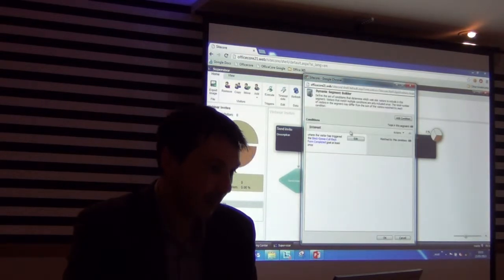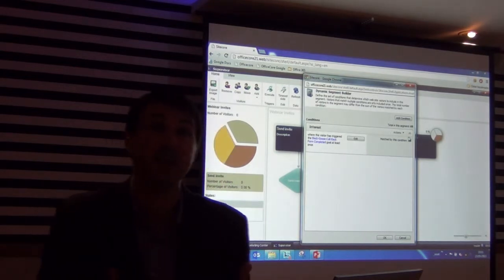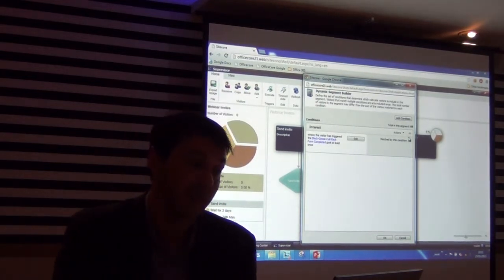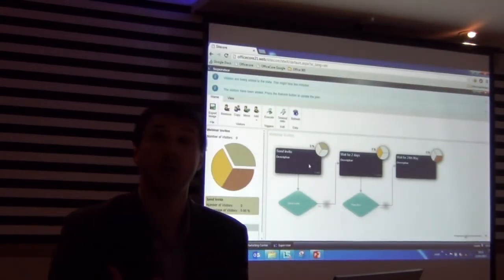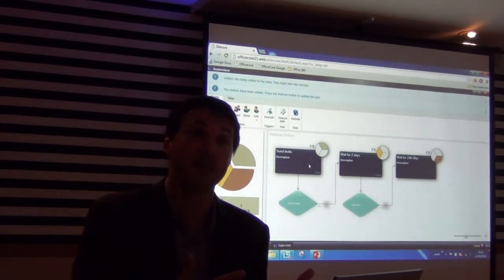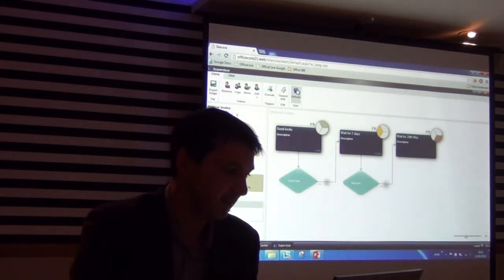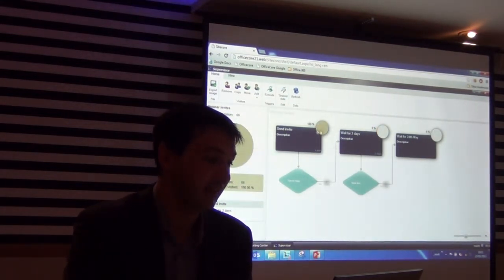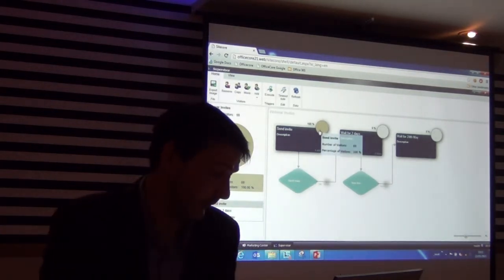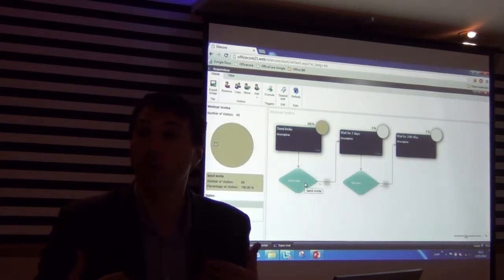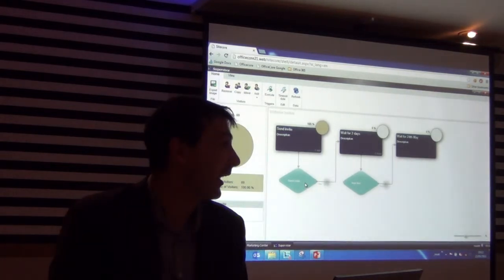And if I say OK on that, Sitecore's matched that. It said that 69 users in the database have completed the Black Goose callback form. And if I hit OK here, Sitecore will go and get those users out of the database and add them into my plan. A minute later, let's hit refresh to show that. So there's my 69 users in the first stage of the plan, and a minute later that first action triggered, and they'll all be sent my introduction email and be moved into the next stage of the plan.